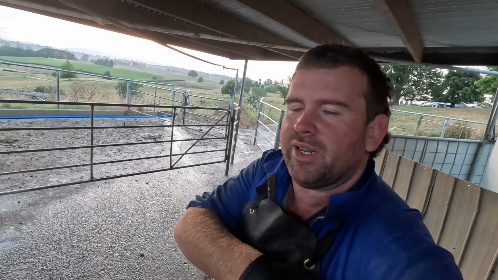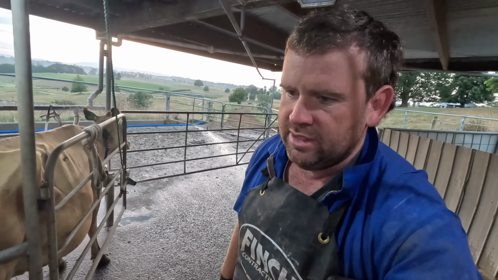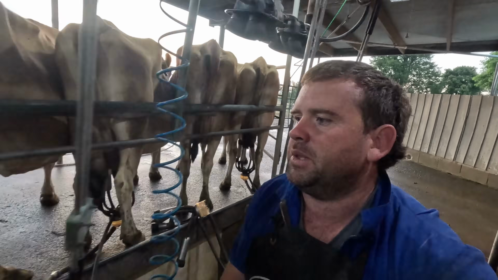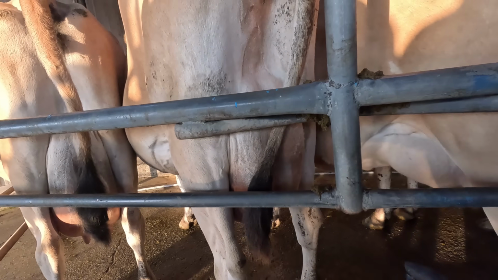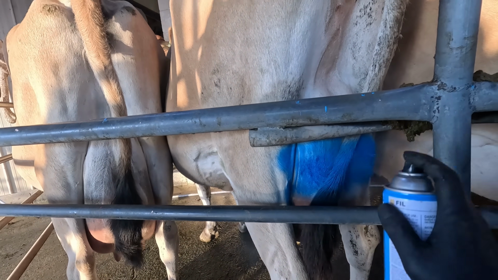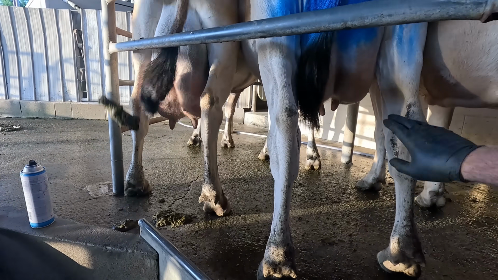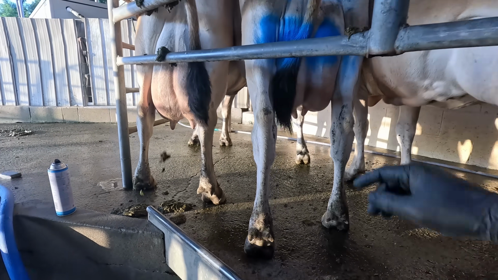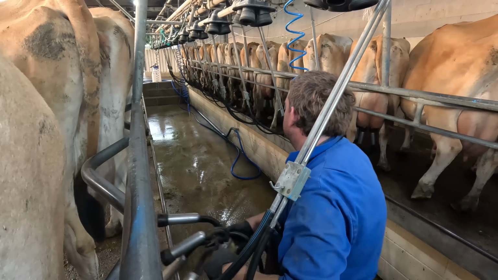So those cows will need to be marked and they will need to be milked last because they've got that contagious mastitis, which sucks. It's not what you want to see, but good that we picked it up. She gets blue. That's your typical sign of it though, when a quarter goes light like that. That's just what happens, unfortunately.